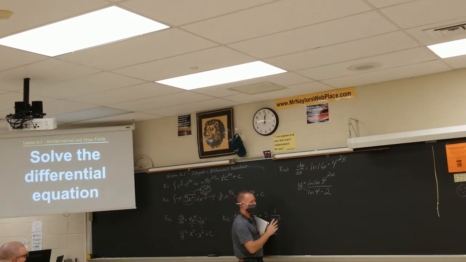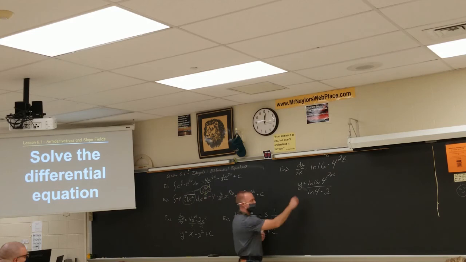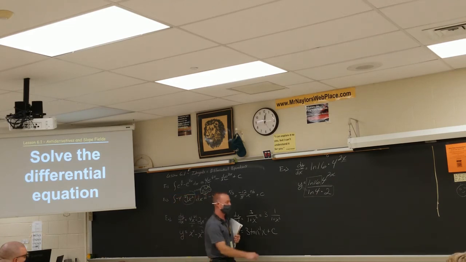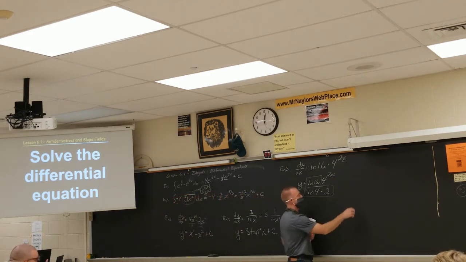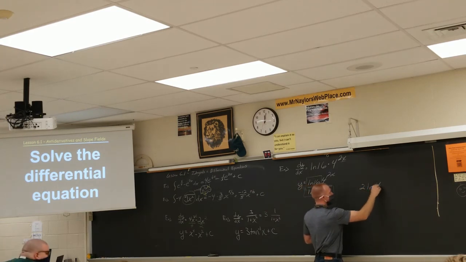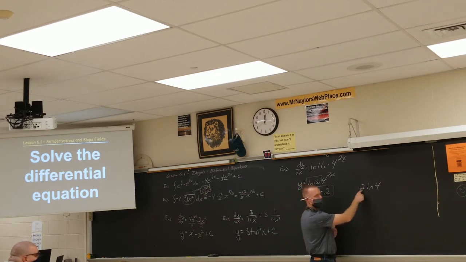What do you guys think about the rules for that one? It is just a rule, but it's got the most parts to a rule. There's something that's going to happen here. And it's just kind of one of those things. There's something that's going to happen. I have to take you back a little bit to logarithms to help you understand something. ln 4, 2. ln 4 times 2. It's more common to see that written as 2 ln of 4. It's more common to see this as a coefficient.